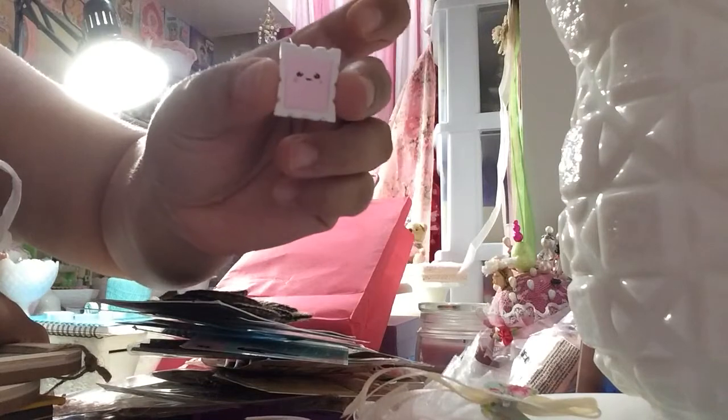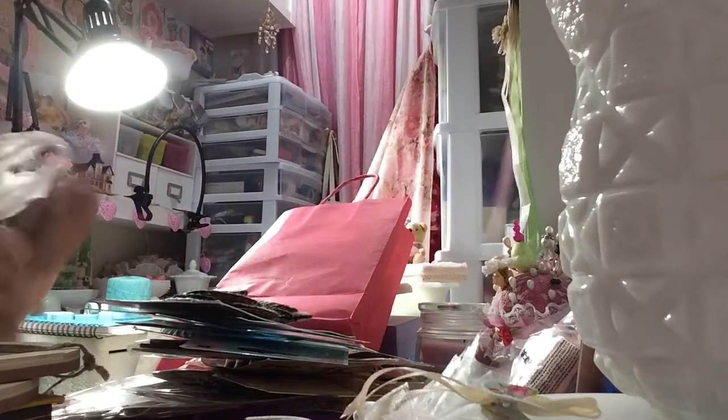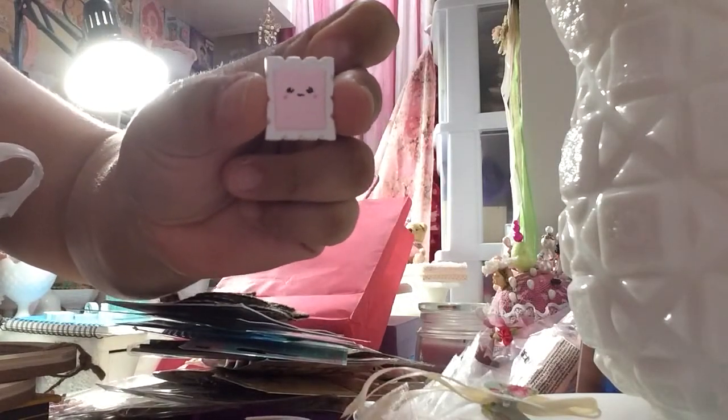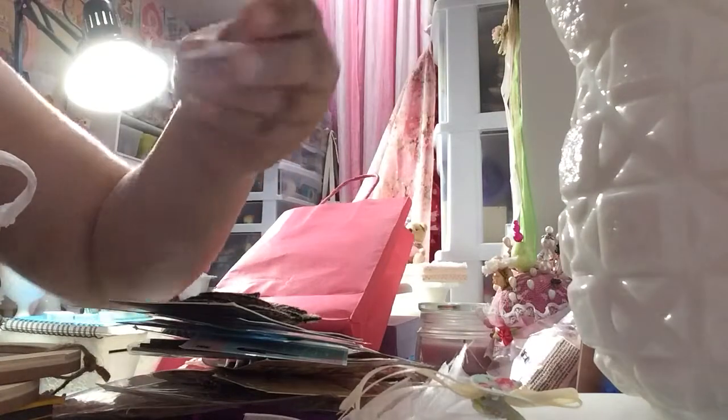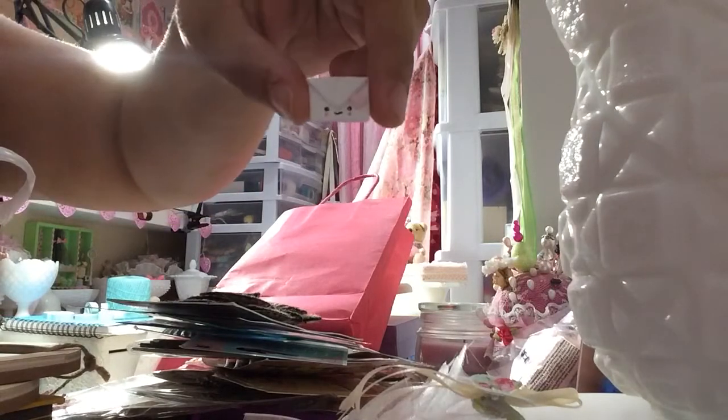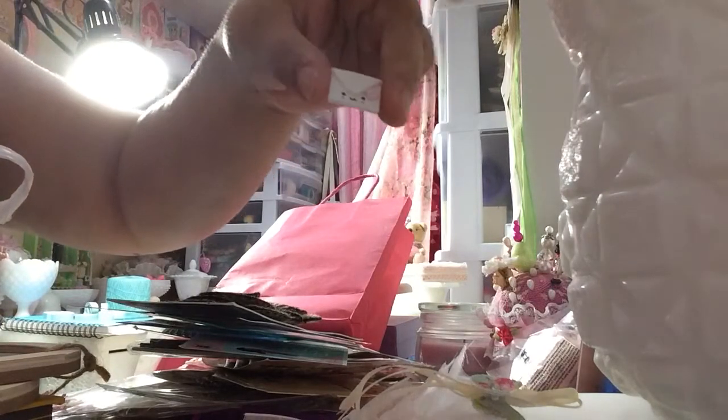But that's it. I want to share with you in more detail in another video the things that I'm working on. Look at that. I will make a charm. It's not baked yet. Oh, look at that. It's a kawaii stamp, and it's adorable. I will make super cute charms. Look at the envelope. I want to make them all. The mold that you can make those cute. If you don't know how to work with polymer clay, I will make them all, and you can do it.